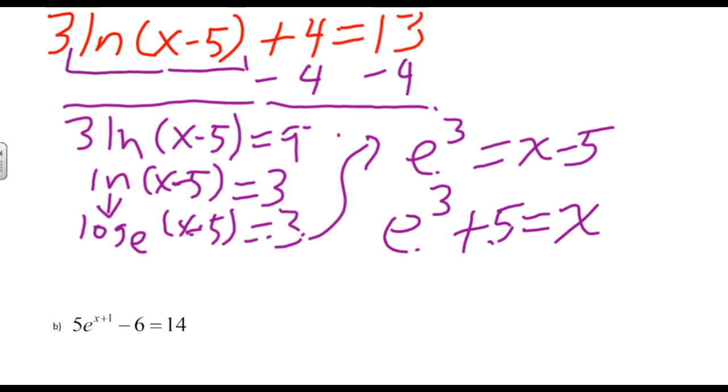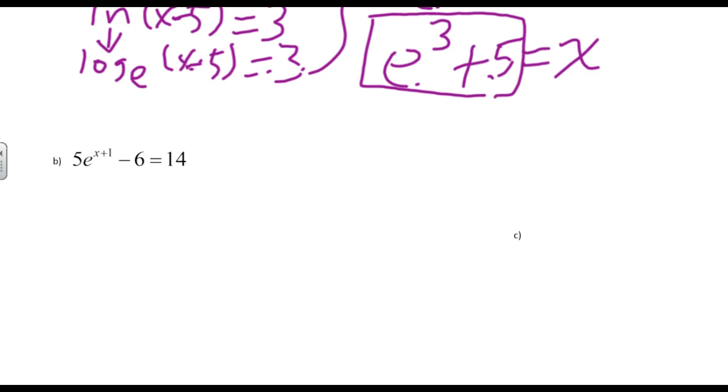And that's my solution. Now, just to double check to make sure that this answer works in the log: e to the third power, well, that's somewhere between 2 cubed and 3 cubed. So that's going to be some positive number, plus 5 more is some bigger positive number. Well, if I put that into this equation, I know that this argument will stay positive. So I avoid all extraneous solutions, therefore I know this answer works. All right, take a look at the next example.